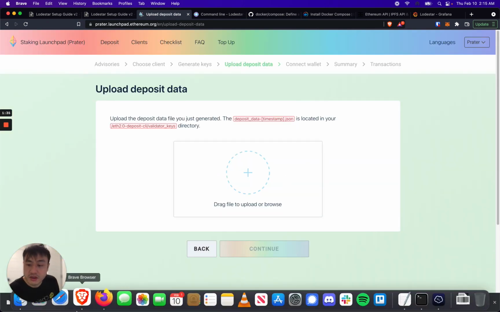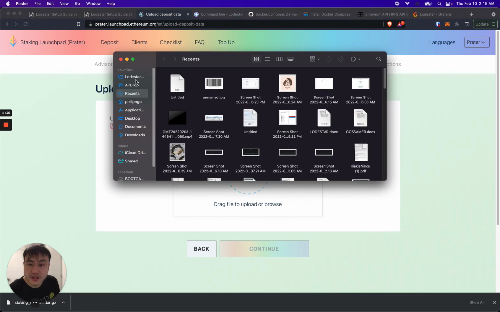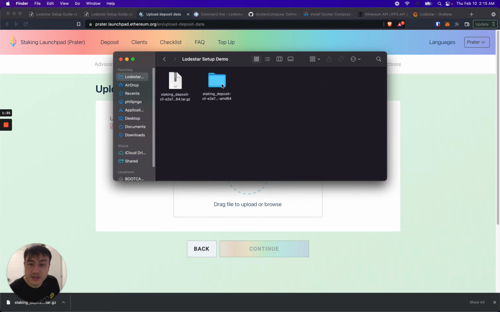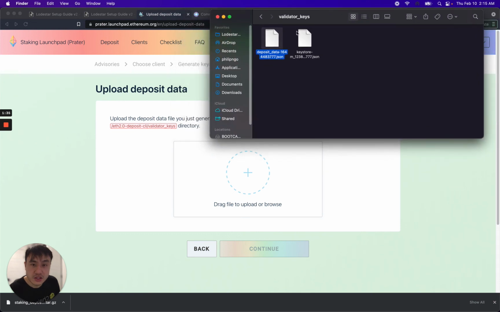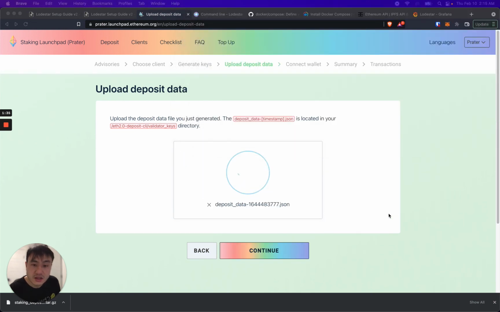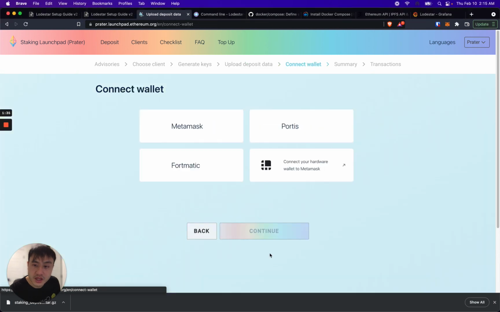Now, remember the file that we had generated. It came with a deposit data file, right? So this is what the staking launchpad needs, so it knows how to link your validator on the beacon chain there.